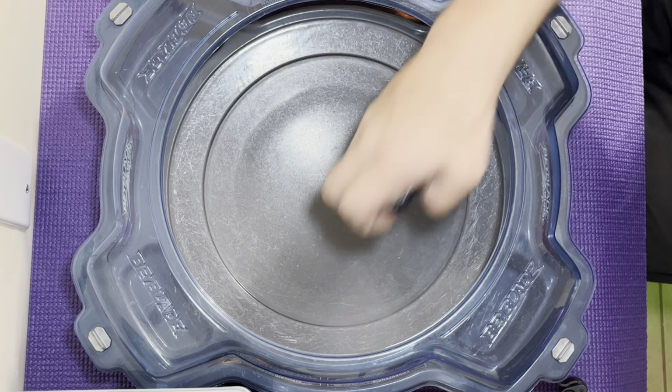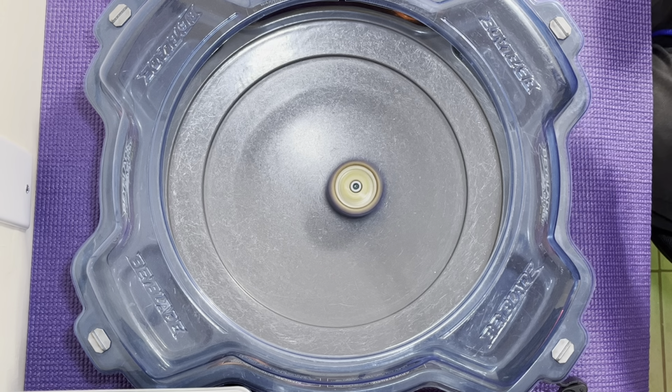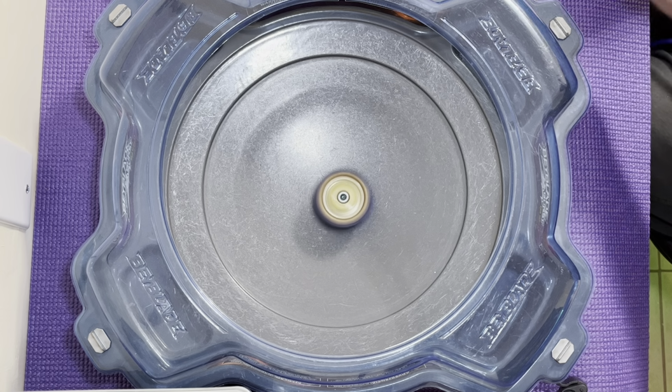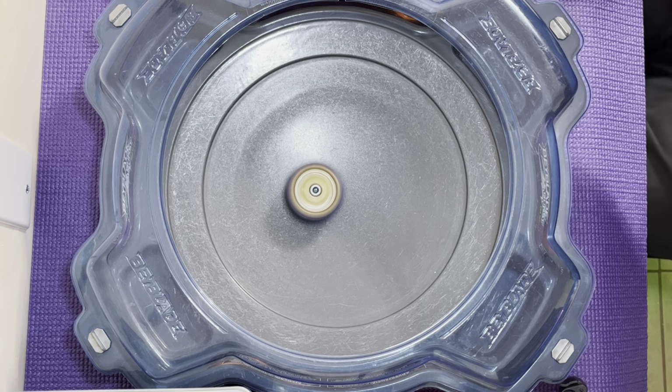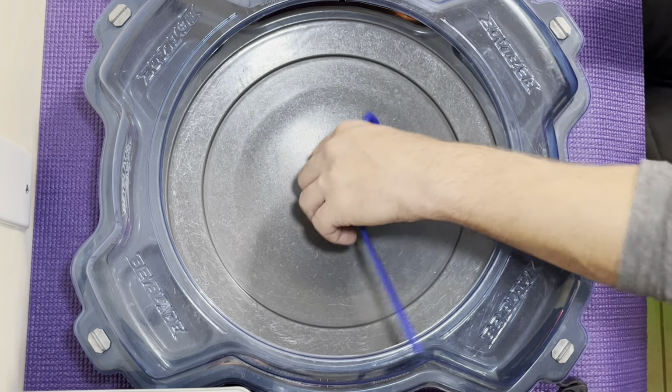This is another one. Let it rip. Yeah, Odin is a knockout. Octa is a really hard bay to keep stable in the stadium because it just jumps around. It's like dealing with Hell Salamander again.